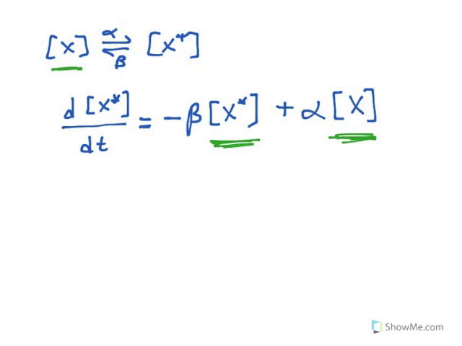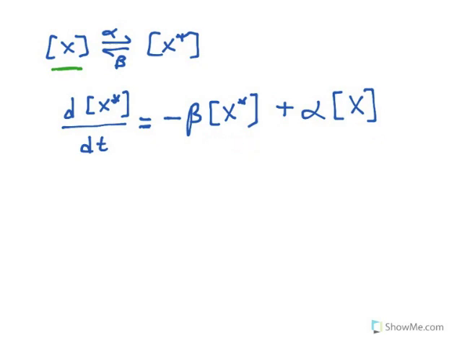If you have more reactants, you can think of this as reactants, that will drive the forward rate of the reaction. And if you have more products, that will sort of drive the reverse reaction. So if you've taken any chemistry courses, these terms and the sign conventions for beta and alpha should make sense to you. Okay, so I'm going to take this equation.